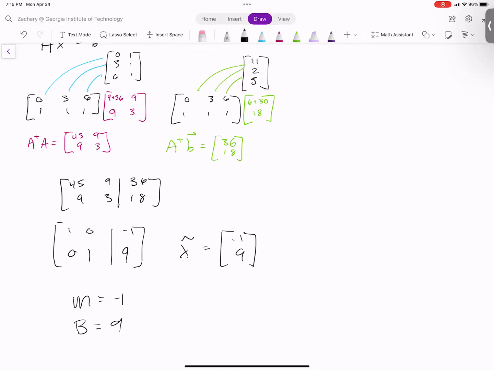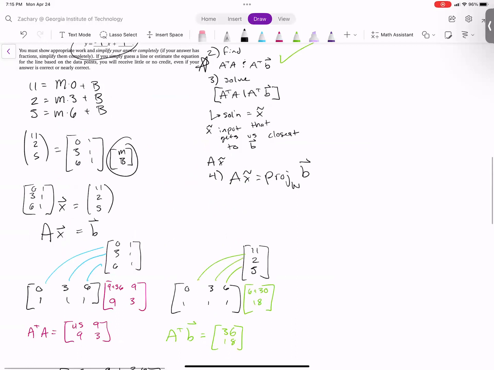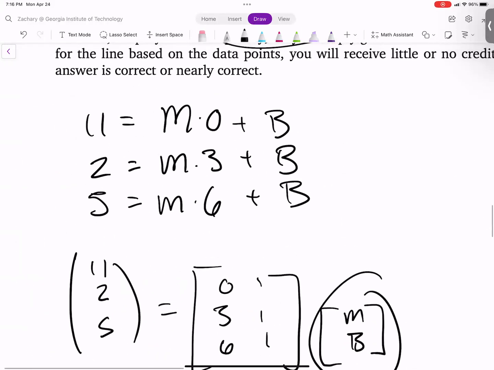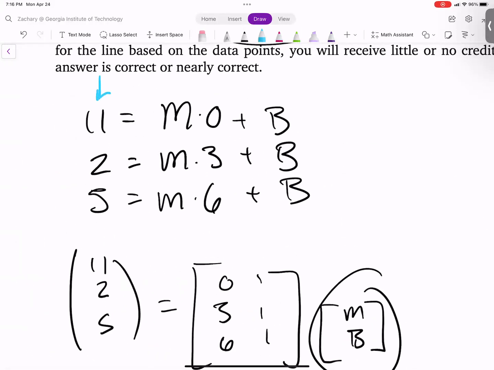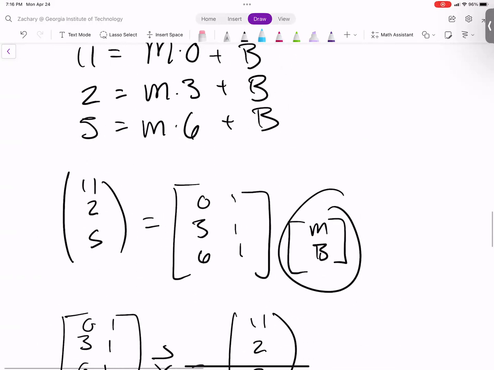Yeah. So usually what we do is I put all my numbers that are alone on one side of the equation, because not every time it'll be y equals mx plus b. So you need to get all your solo numbers on one side and all of your things that are attached to a variable on the other. So like here, we have our numbers on one side themselves, and this is my M column, this is my B column. Okay. So I just order it from there and call it M and B. Okay, does that make sense?